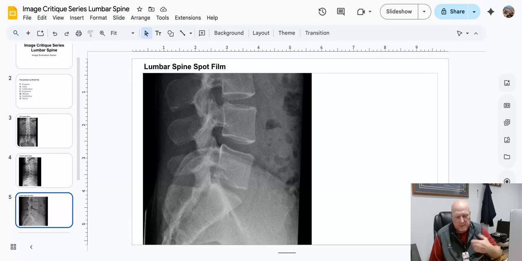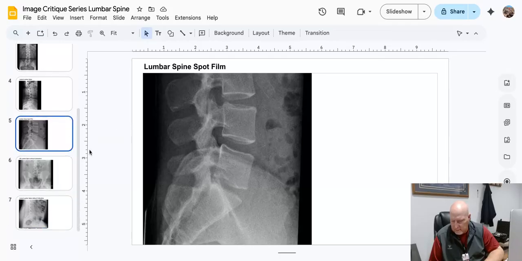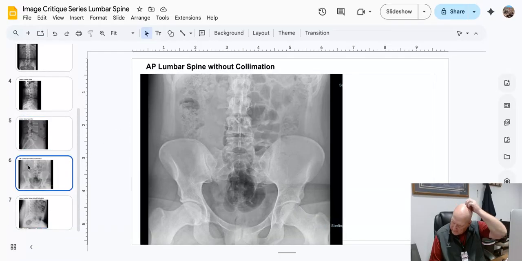And like I say, maybe I'll get into a little bit more of how to shoot a spot film. I know that on our L spine tutorial for positioning, I don't think we included the spot film, and I probably should have. So maybe we can do that and get it out there to you guys. I just wanted to show you guys a couple L spines that I pulled off of onepacks that you can see a tremendous difference when you use collimation and when you don't use collimation.